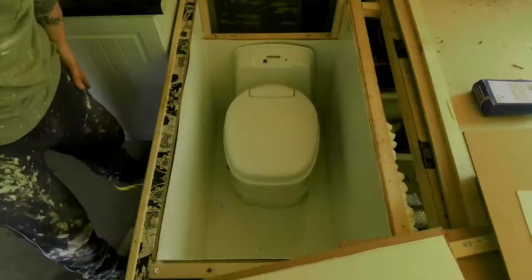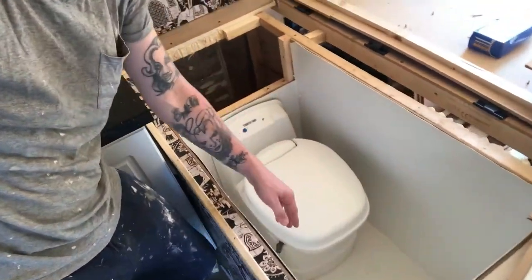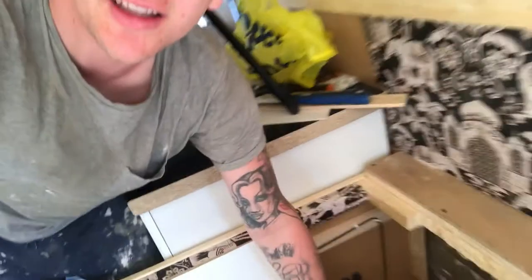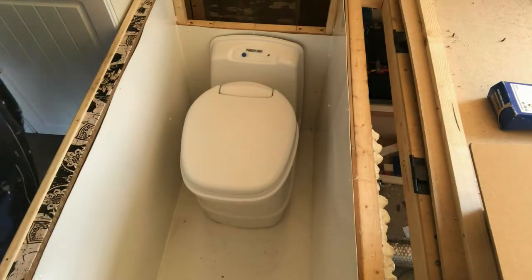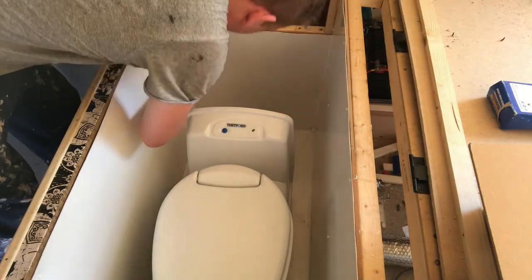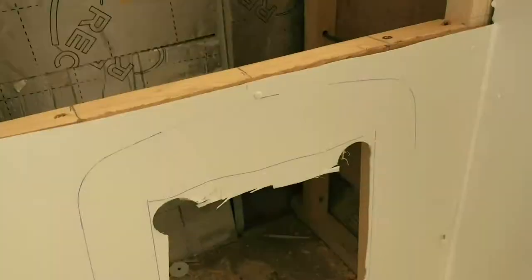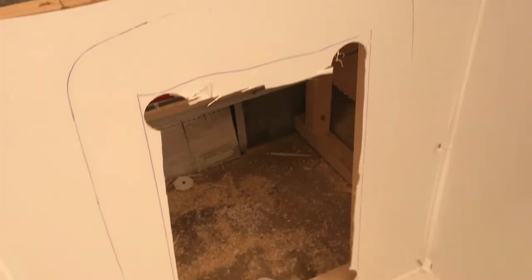I've cut this little groove out, so I can do it all from inside the van. That's what the toilet's going to look like when it's fixed. Perfect. Just got to fix it back to this wall, and from the other side, I'm going to be able to get to the waste and pull it through this little gap and empty it. Look at the state of my cutting. Terrible. Oh well. It doesn't have to be neat, it's all going to be hidden behind the back of the toilet.